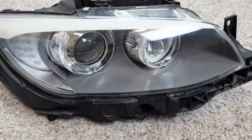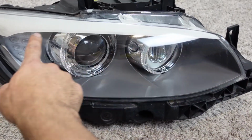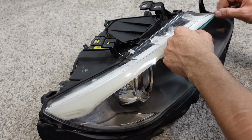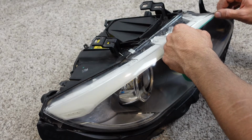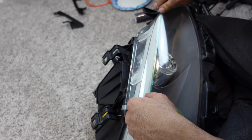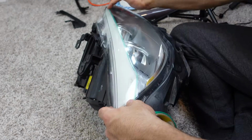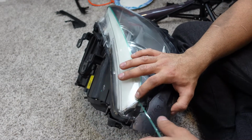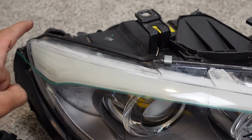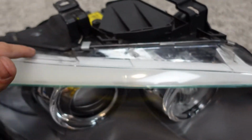All right, so I already went ahead and cleaned out the headlight. Now the first thing we need to do is put some knifeless tape on this eyelid here and black it out. I'm just gonna make sure I have an exact line of the eyelid here. I would say that is pretty damn spot on. Now I'm not gonna worry about putting knifeless tape on the top. I'm just gonna wrap over it and cover this whole general area.